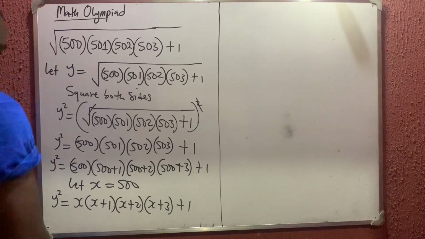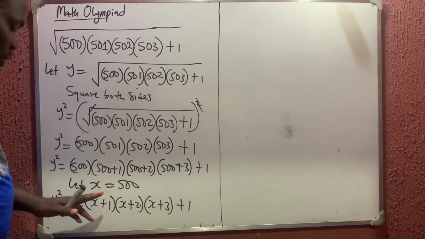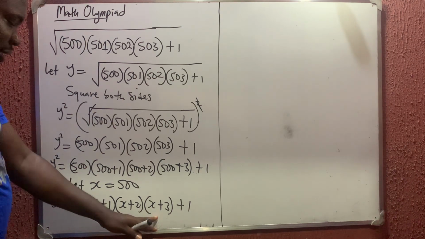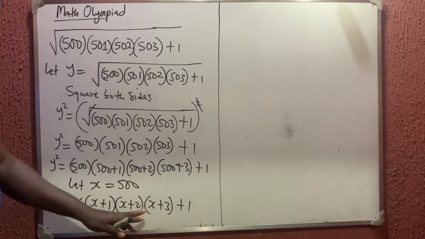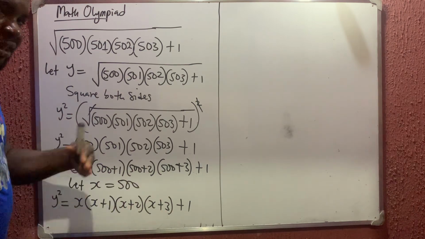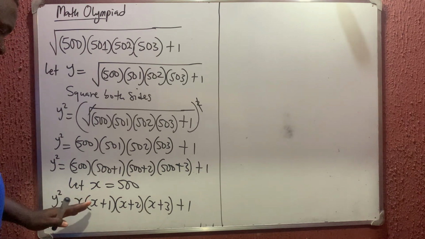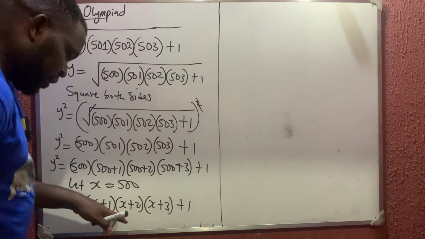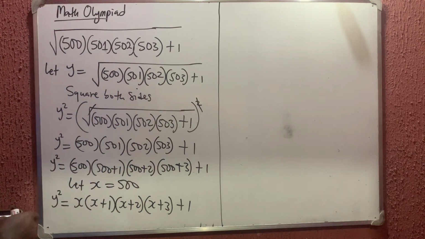Now let us clear the bracket. There's a little trick you need to know here. If I multiply this by this, and then this by this, I will not get the same thing. But look at this now. If I use this and multiply this, I'm going to get 3x. And if I use this and multiply this, I will still get another 3x. So we will let this two multiply itself, and then this one multiply this one.